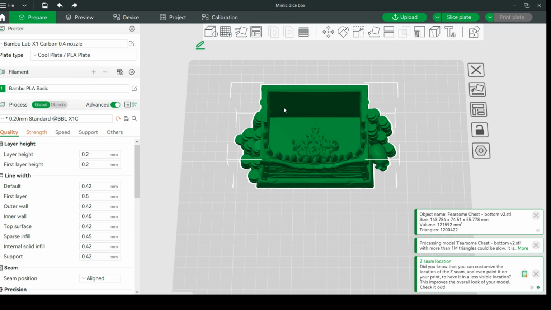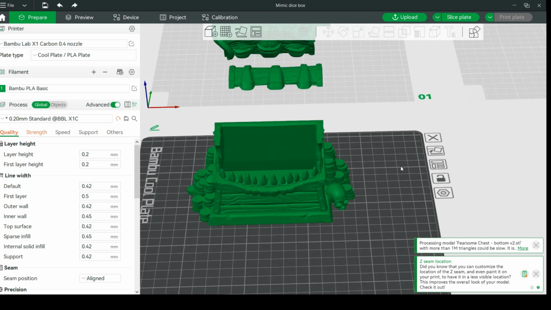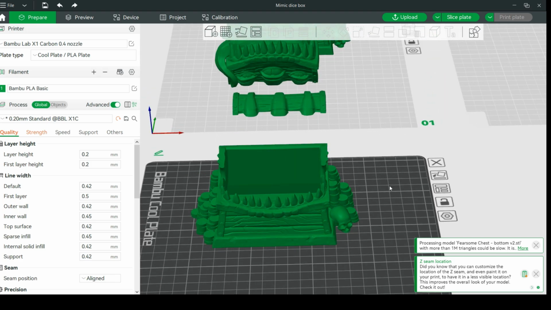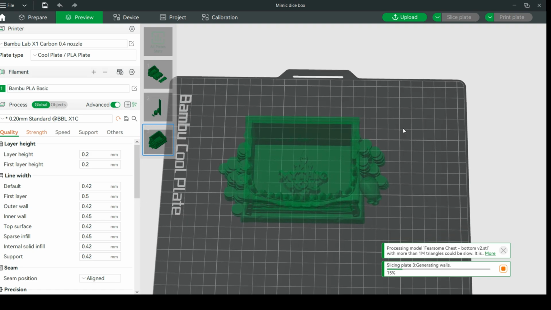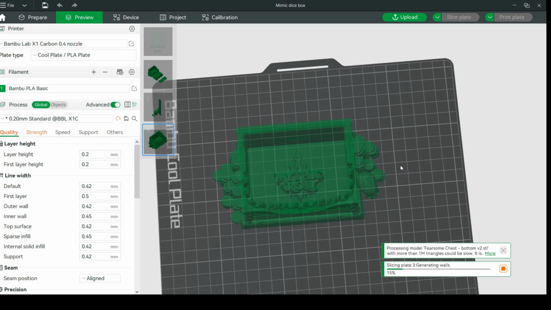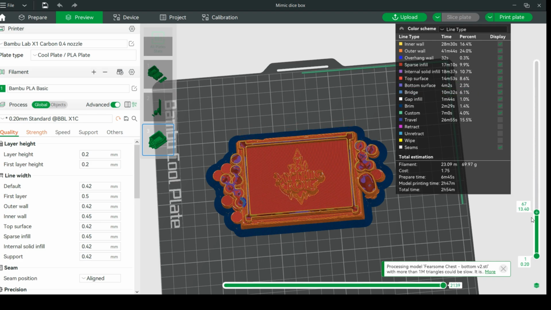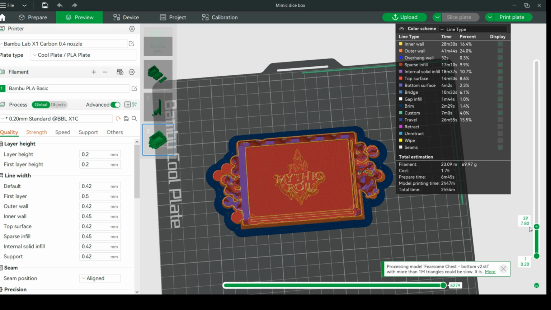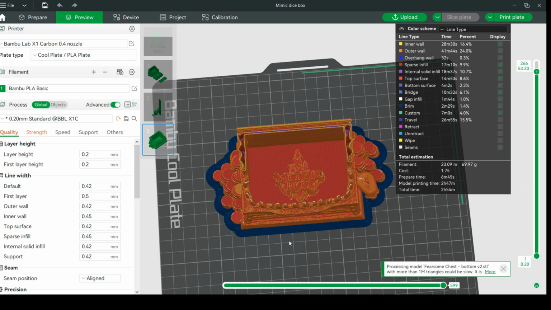Okay, so this is a really neat dice box by Mythic Roll. And while I love the logo, it actually does kind of get in the way when you want to put in your dice. So I'll show you what it looks like if you were just to slice it as is. Normally I wouldn't mind about logos that are hidden away like this, but this logo actually sticks out a little bit, as you can see.